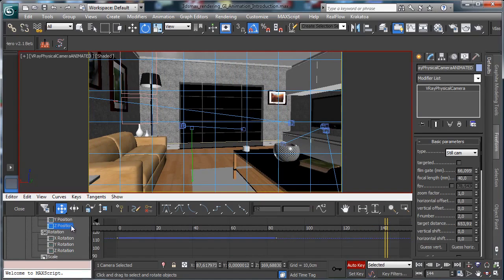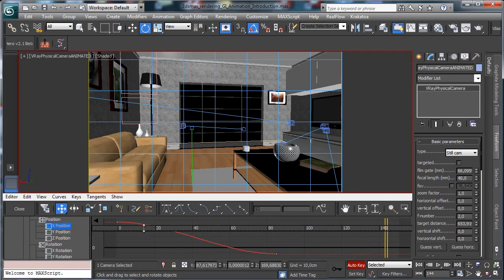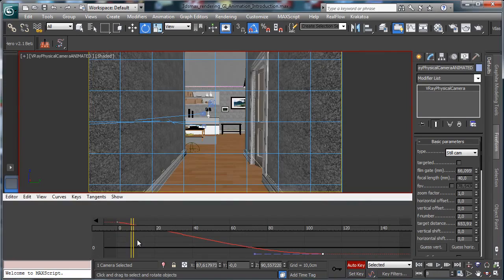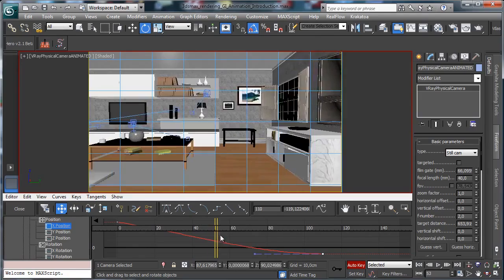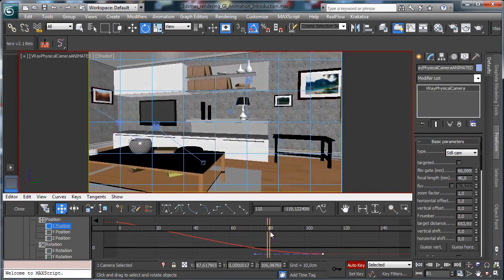Okay, let's check the animation there, and let's say that this one is linear and this one is, let's say, 110. Back to the first frame. It is not important that the animation is nice.